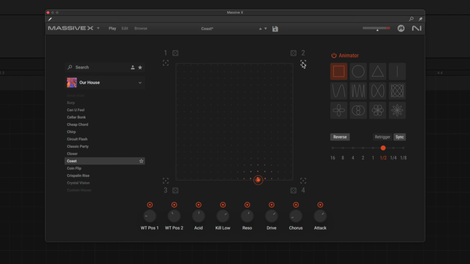So again, I'm going to snap it over here and hit this dice, and just hear how the sound changes.